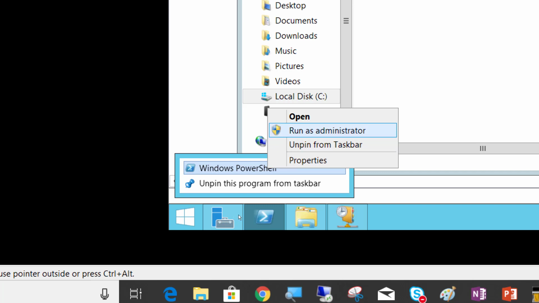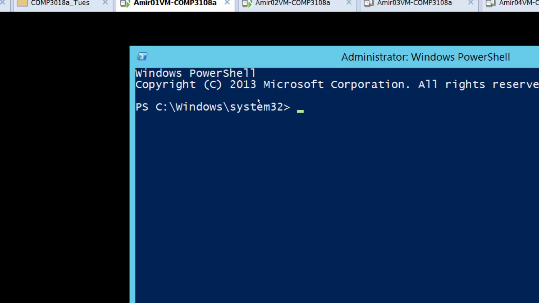Then you see this. I hope everyone sees that. If everyone sees that, go ahead, right click exactly like this, and run as administrator. That's what you want. I'm going to click on run as administrator now, and press yes. So we have this PowerShell.